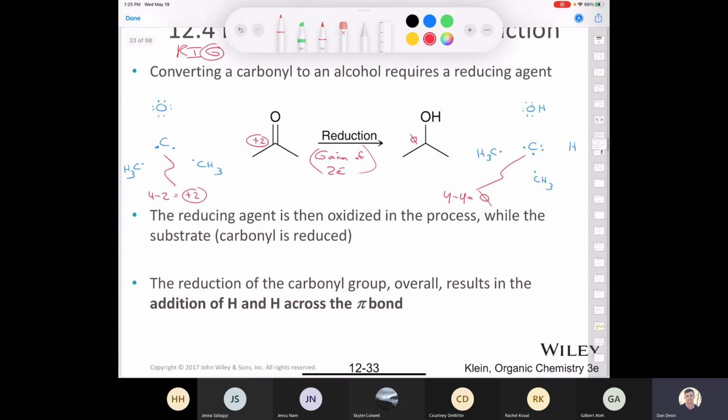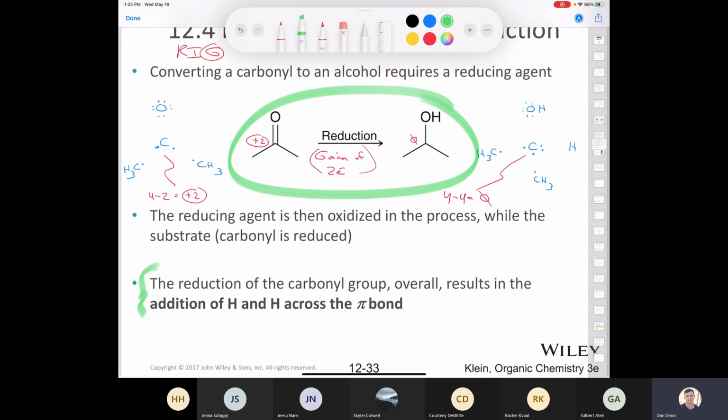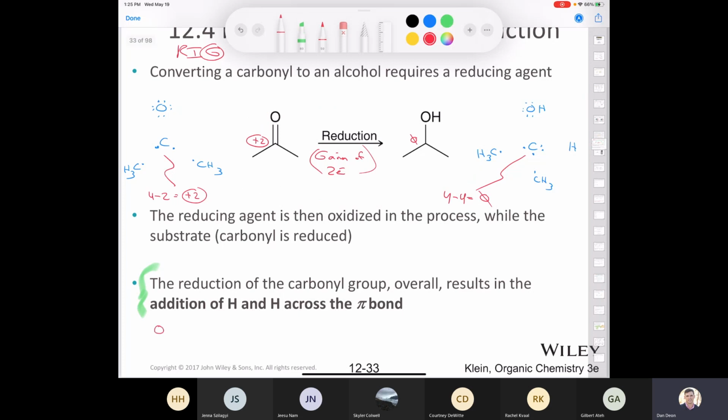So let me tell you something that I teach when I teach nursing level organic chemistry. So that's organic chemistry where we don't even look at any mechanisms, but we do talk about reactions like this one here. Something that I teach them in nursing chemistry is this. I say that in organic chemistry, oxidation is gaining oxygen or loss of hydrogen. I tell them that reduction is loss of oxygen and gain of hydrogen. So what happened here?